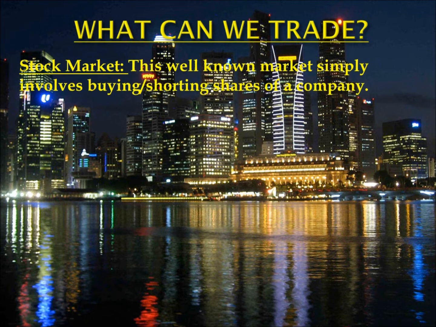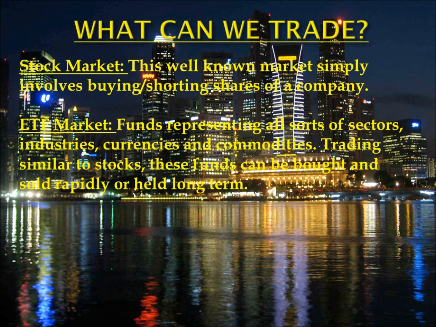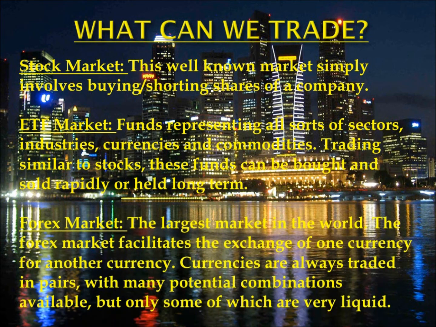Stock market. This is a well-known market, which simply involves buying and shorting. Shorting is another term for selling. We will also be covering forex terminology in coming chapters, so be sure to join us. Buying and shorting shares of a company. The ETF market is funds representing all sorts of sectors, industries, currencies and commodities, trading similar to stocks. These funds can be bought and sold rapidly or held for the long term.